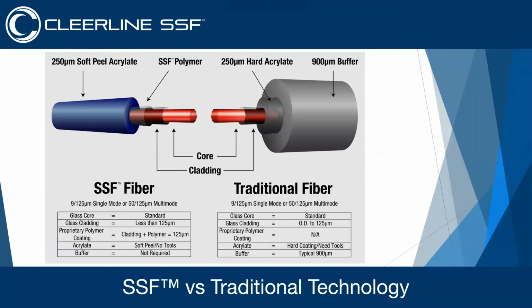Above that, you've got a 250 micron soft acrylate. Remember I said before, you have to strip the various layers of a traditional fiber back to very specific lengths using strippers. With ours, I'm going to demonstrate in just a moment, you actually strip that off with bare fingers. You don't need to use any strippers to prepare our fiber for a termination. But because you leave the polymer underneath it, that still protects the cladding and the core. You don't have to use alcohol wipes. You don't have to clean it the same way I mentioned with the tungsten halogen lamps earlier. You don't have to do any of that. So our preparation and termination becomes significantly easier and quicker as a result of that polymer.